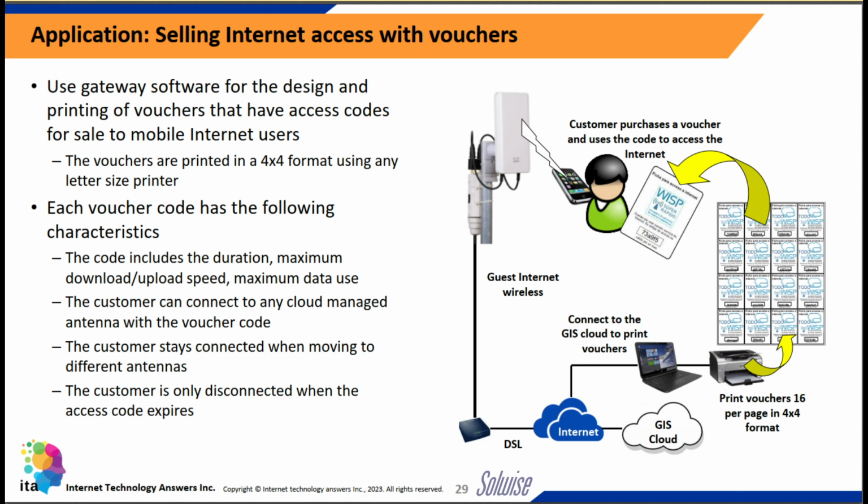Selling internet with vouchers. I mentioned the mobile types of service. One of the methods is to actually print off vouchers and sell the vouchers. In fact, this is actually a method. They call it in Latin American Spanish internet por ficha, because it's so common. And not everyone can afford a subscription to an ISP. Not everybody has access to an ISP.